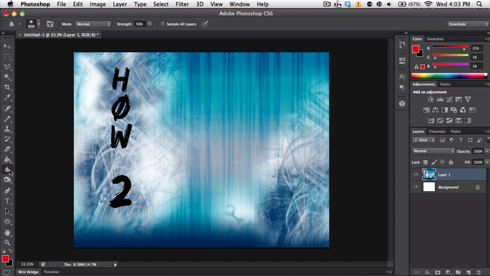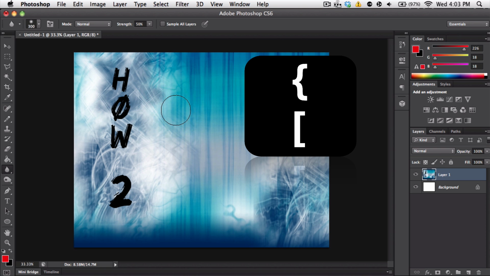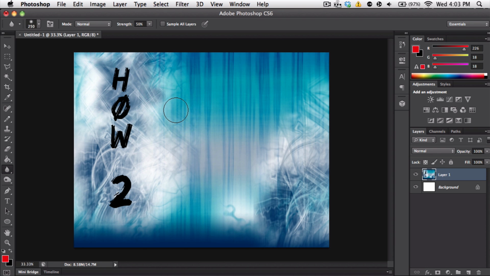The next tool is the blur tool. Once again, to make the brush bigger or smaller, you can press this button. The blur tool does just what it sounds like as well. When you color over something, it blurs it. Color over it for a little while, and it gets much more blurry than the rest of your image.